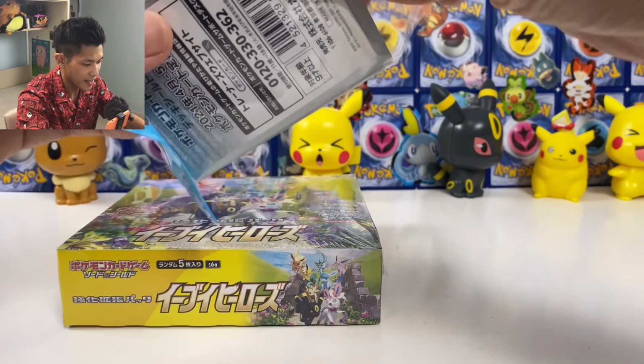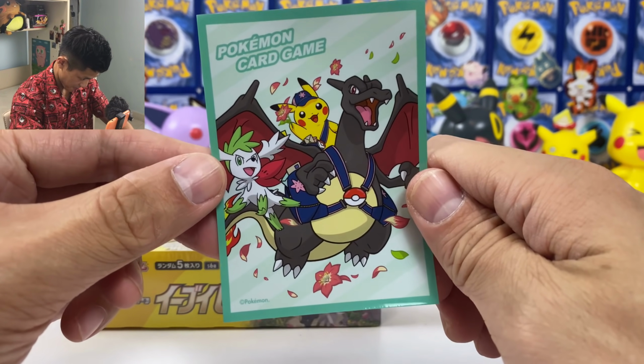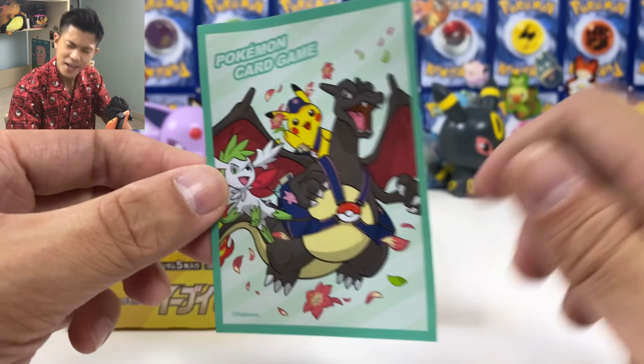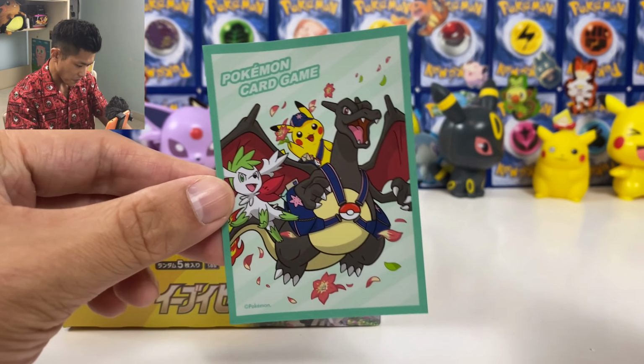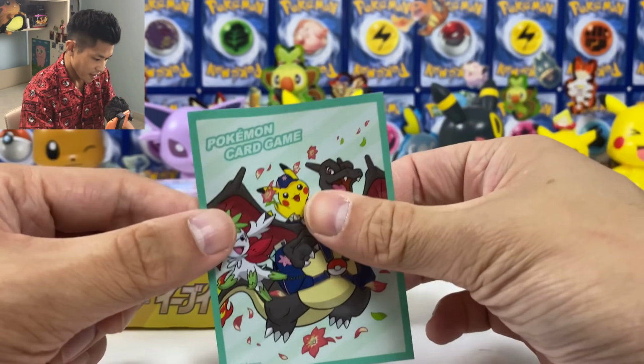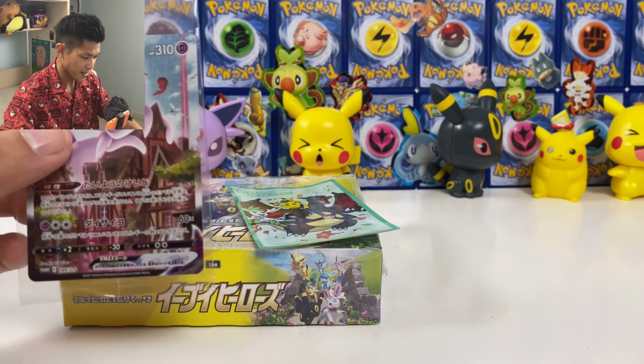This sleeves up my special artwork. Oh, this looks so good. Oh, check out this Pikachu right there. I think in English, you also get the special delivery Pikachu and Charizard card coming out soon. So I think this will be the perfect sleeves for that card.